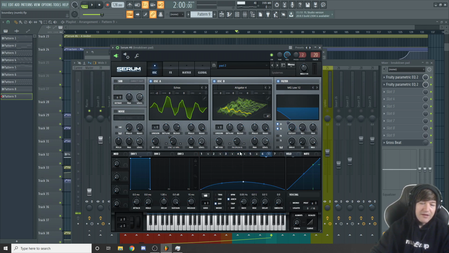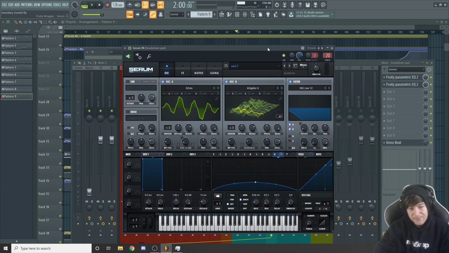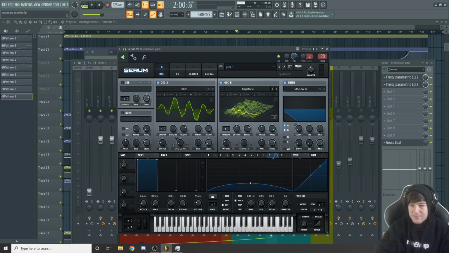Yeah, I don't really remember how all this stuff is routed, because I don't need to know how it's routed. You make it sound once and you just pull it up. As long as it's your own sound, just drop it in. So, good luck.